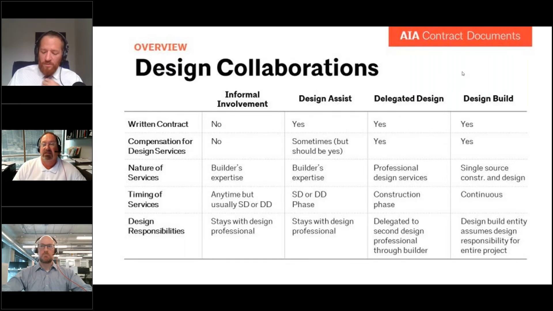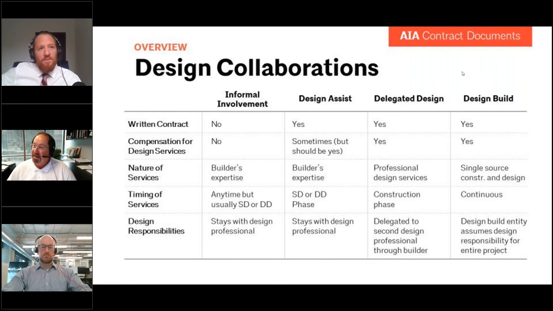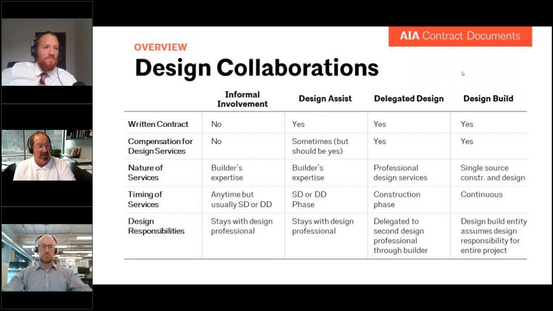To drill down on the custom veneer example: as an architect, what kind of information are you looking for from a trade partner? We may have a specific form we're looking for, and a manufacturer of that panel can help us develop that form and how it connects to the structure that our structural engineer is designing. They can say, 'We can do it this way or that way,' and explain how each approach affects the project. They have the expertise in how their product might be attached to our structure, so we look to them to help us understand what we can do to develop the design we're looking for.